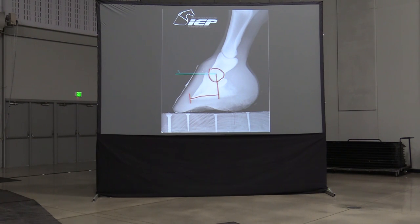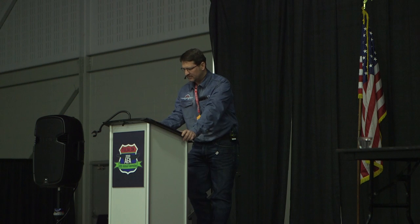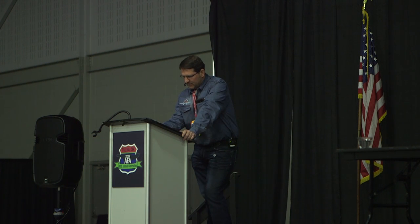The dynamic toe lever is measured from the center of rotation to wherever the foot would leave the ground. The dynamic toe lever is what you and I can affect. Shoeing, trimming, that's what we're going to be able to affect. Again, we're talking about leverages that are going to be acting against the digital flexor tendon. Jumping ahead of myself a little bit, we'll get to that in just a minute.